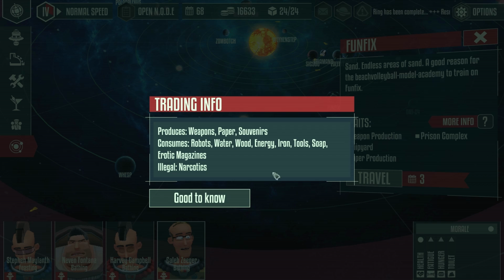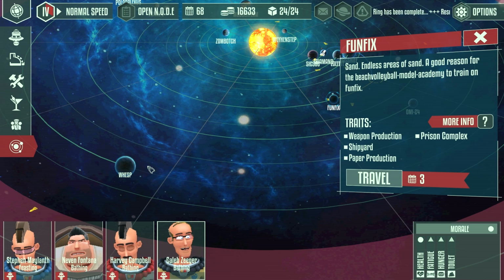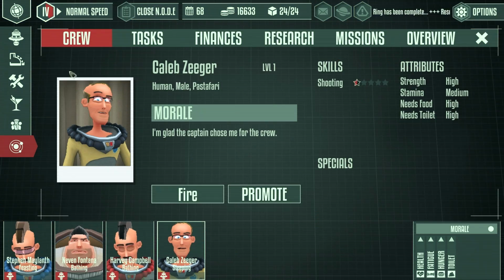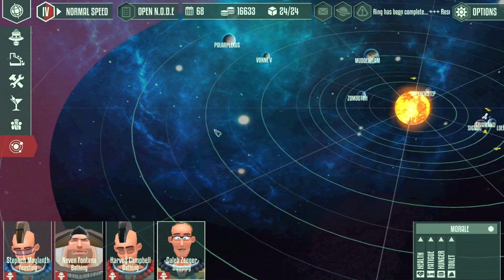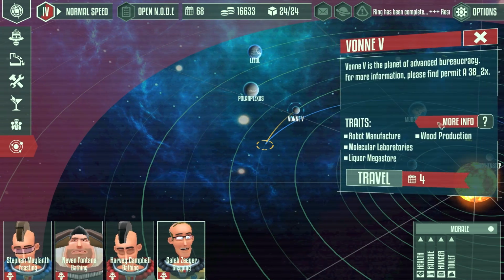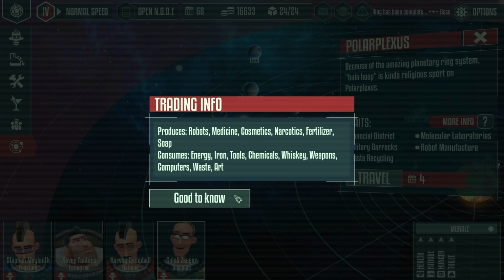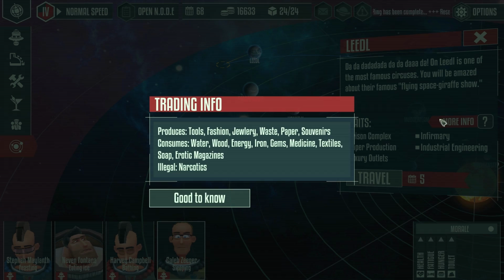Fun fix, what do you want? Nothing. Wesp, what do you need? What do you desire? What can I help you with? No! I clicked the wrong thing. Vaughn, do you need anything? No. No. Lidl?